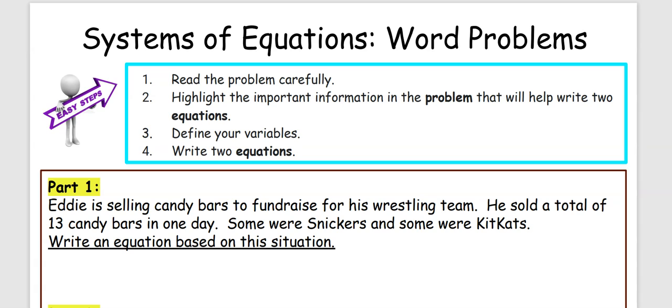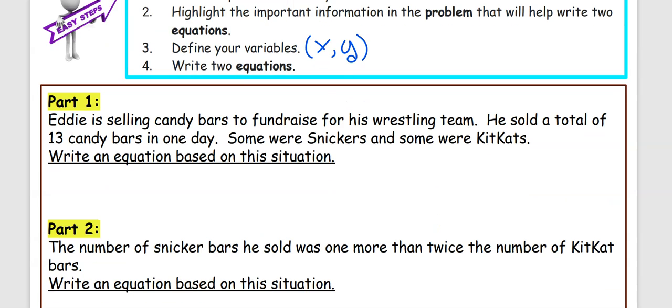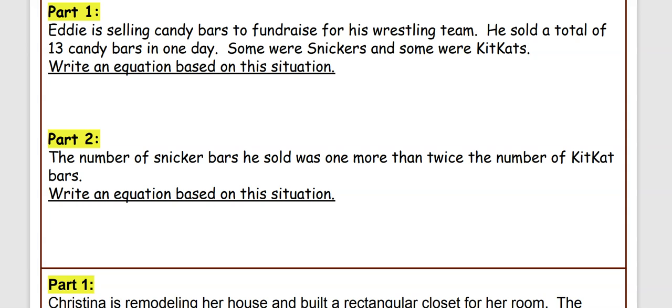The 4 steps we have above are pretty much your basic common sense approach to problem solving. Read the problem carefully. Highlight anything that's important from the equations. What's new is this next 3rd step, define your variables. For today's lesson, everything that we're going to define as far as variables is going to be x and y. So just be ready to have everything with x's and y's only. You can technically use other letters, but we're going to just keep it standard with x and y. And we will be writing 2 equations for every problem up here. So let's go ahead and start with our first one.